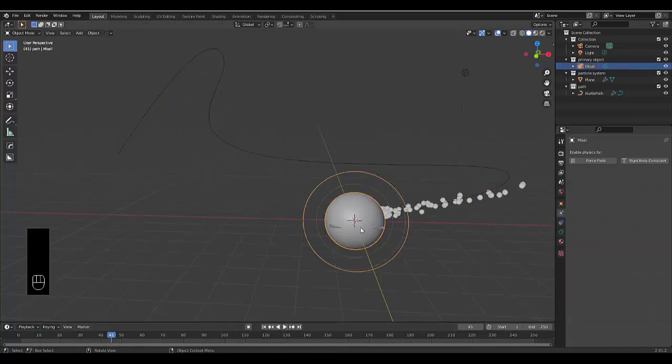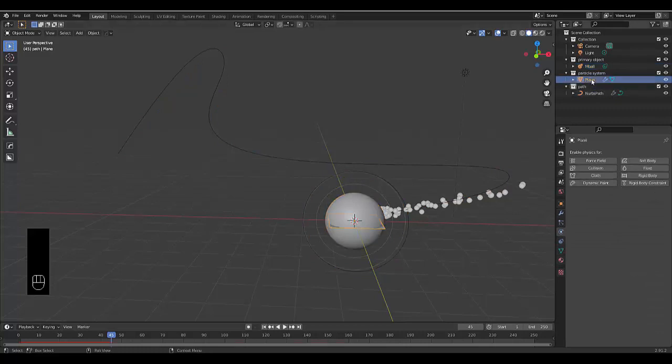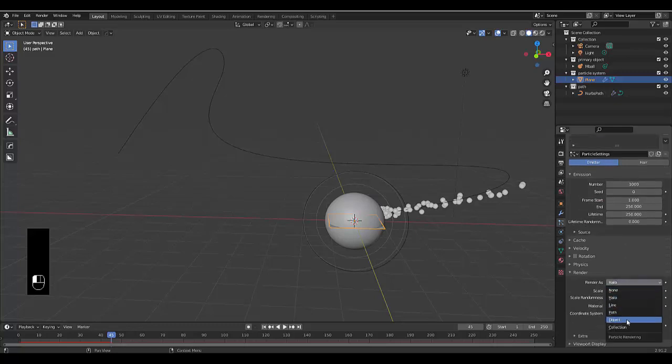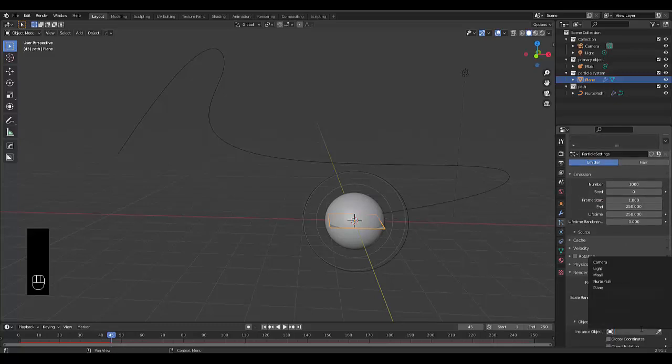The next thing we want to do is select our particle system, the plane that we have here. If you go to our particle settings, we want to change the halo to an object, and the object we want to use is an mball, and we've already set the mball settings, which is great. You could mess with the scale over here if you like. If you make this 0.1, yeah, I quite like that.